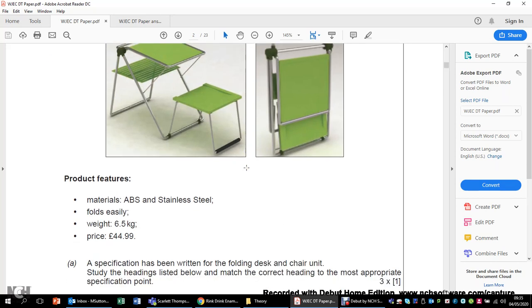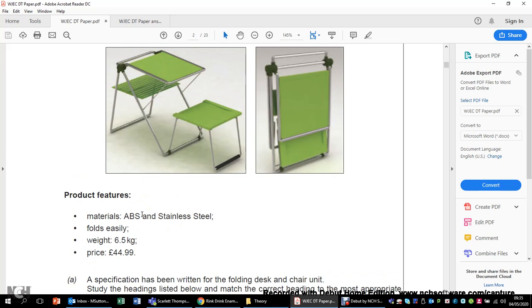It's got product features, materials, so it gives you the materials. Hopefully you would have been able to guess this anyway, and I know certainly as soon as I looked at it, I knew that the plastic was going to be ABS. Reason for that is ABS is a tough plastic. It's a very tough plastic. The laptop that I'm using at the moment is made out of ABS. The chair I'm sat at has got metal, yes it has, but it's also got ABS sections as well, because ABS is a very tough plastic. It's impact resistant. It does have a certain amount of flex, which is good for these types of products, and it doesn't generally shatter, but what it does, it has good impact strength. In other words, it can take a flex and then come back, but it's not too floppy.